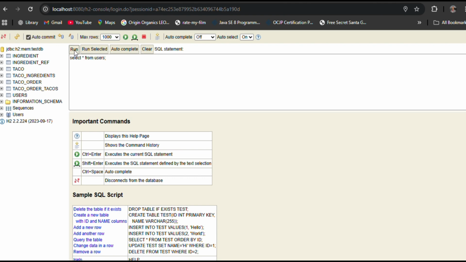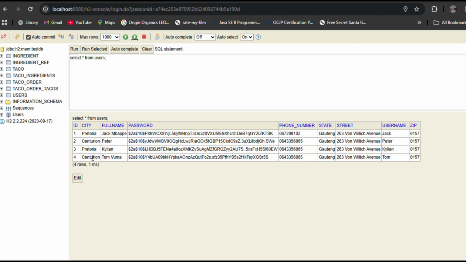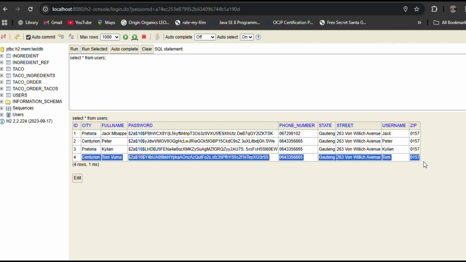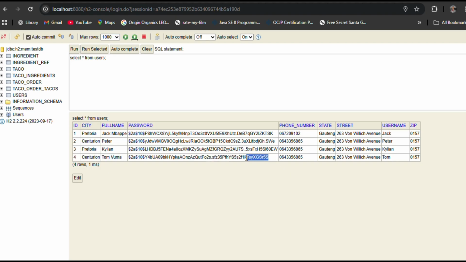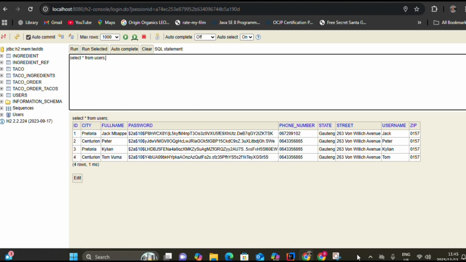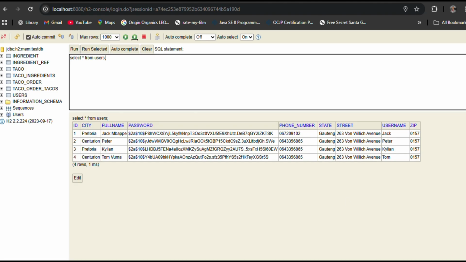I can say select users, and you can see here the user's details: ID, city, full name. Now if you notice, the password has been encrypted. We use bcrypt to encrypt the password to keep it safe from attacks. And all the user's details are there. So let's see how that works in the code.